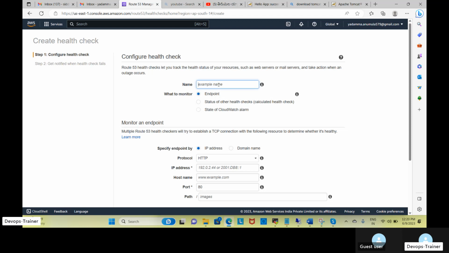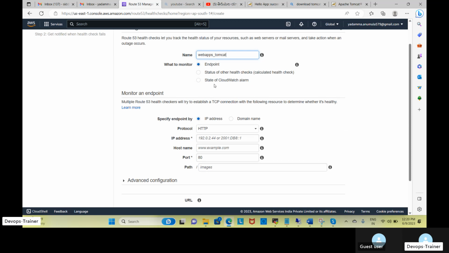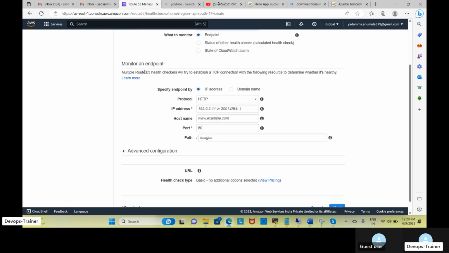So you give just an example name, like I'm going to monitor webapps. It's not necessary to use an application name, anything else. So what to monitor: endpoint. We are going to give an endpoint of our application.